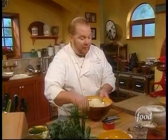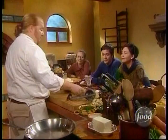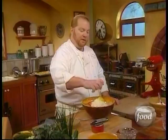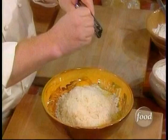So now, to make this filling properly, we're going to take about two-thirds of a cup of the grated, indisputed king of cheeses. That would be Parmigiano Reggiano. We're going to take two eggs, and we're going to take a mother load of nutmeg, which I'm a big fan of with vegetables that have a little bit of Parmigiano Reggiano.